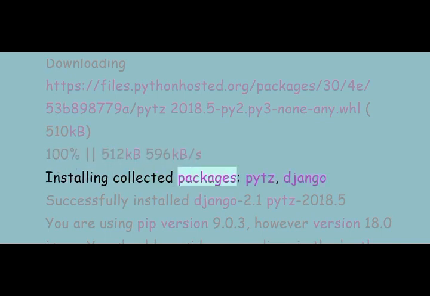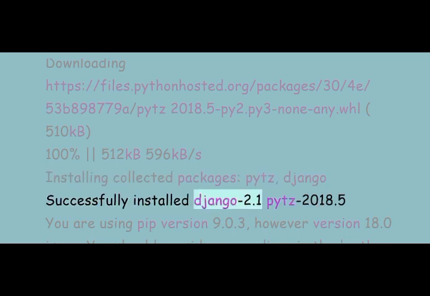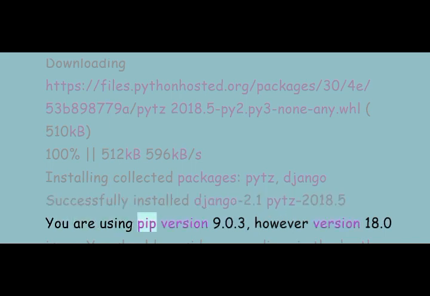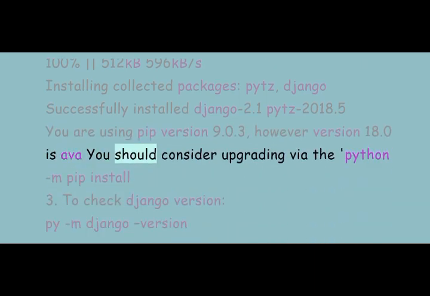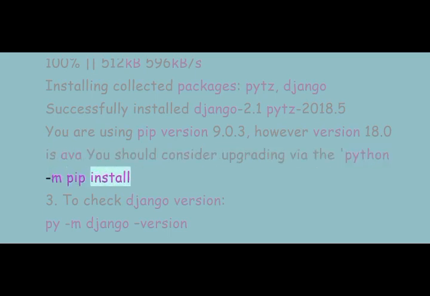Installing collected packages: pytz, Django. Successfully installed Django 2.1 pytz 2018.5. You are using pip version 9.0.3, however version 18.0 is available. You should consider upgrading via the python -m pip install command.